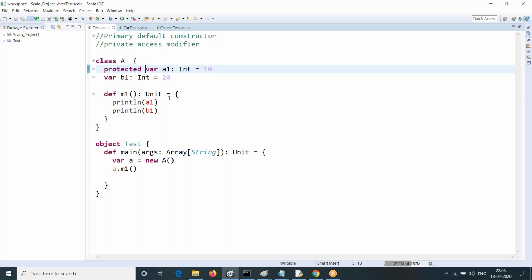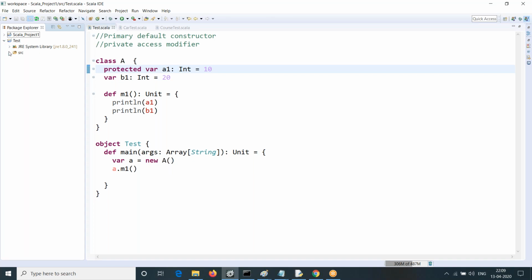If you go to a neighboring village, you cannot visit everybody's house, because you don't know everyone there. Then there is a choice for you: you can visit only your relatives' houses, who allow you to come. That is protected. This is also like that. If a variable is protected, you can access it anywhere in the same class, even in other classes, and anywhere in the same package, but only in the subclasses of another package.